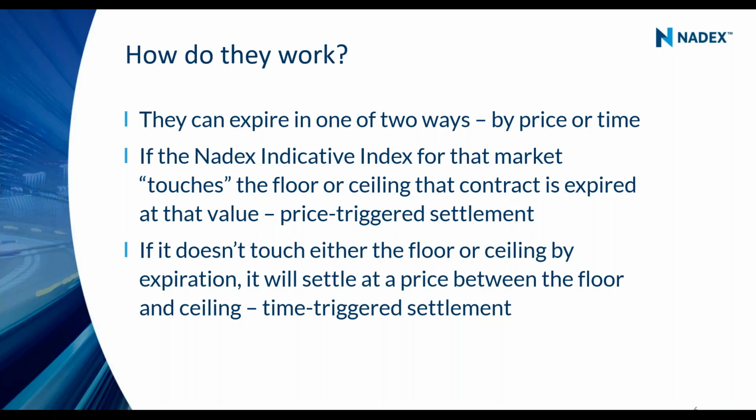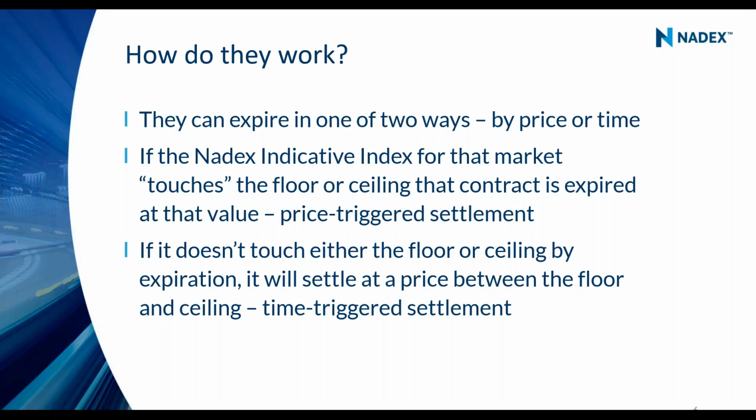I bought it, it went higher. I never got knocked out. It never touched the ceiling, so I never got knocked out, but it did finally come to expiration. It settles. It's higher from where I bought it. I have a partial profit. If I buy it and it goes down but doesn't touch the floor, I lost money, so I'm going to experience a loss. I won't experience maximum loss unless it touches the floor. It touches the floor, I'm knocked out of the trade for maximum potential loss. But if I were to buy it and it were to go down, I would have some type of partial loss if it came to expiration settlement without touching the floor.